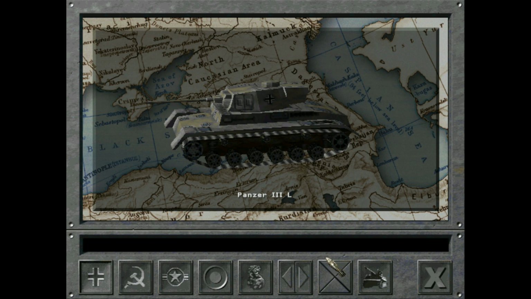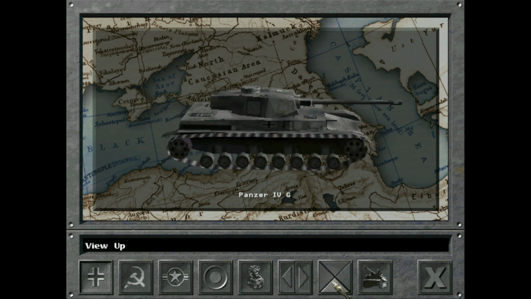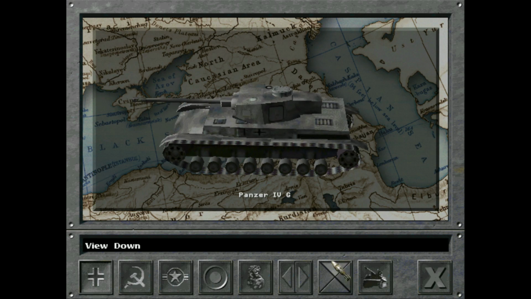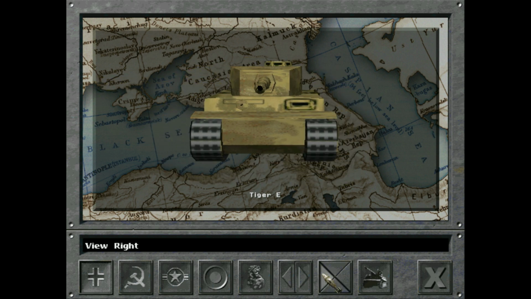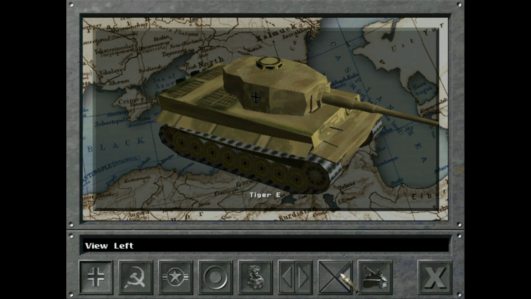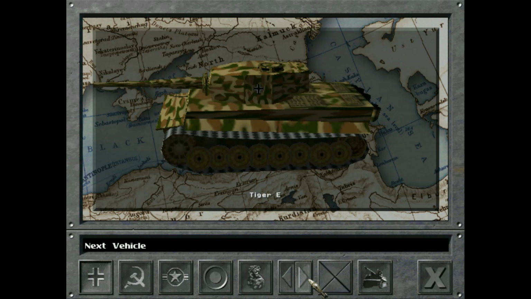Oh, so they have the Panzer III L as well. Another variant of the Panzer III. Panzer IV G. And yeah, the Panzer IV models still look a little out of proportion, but they're not terrible by any means. Good old venerable Tiger. Tiger looks decently well modeled. I mean, it's basically a box on wheels, or sorry, on treads. Kind of hard to not model well.